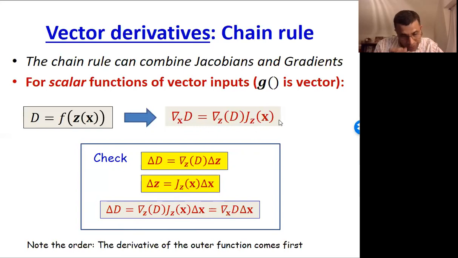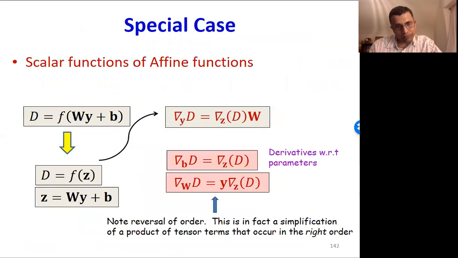Again, the key point is that as you go into a nested function, from outside to in, as you keep progressing into the function, the latest innermost function provides you a derivative which must be multiplied to the far right to give you the overall derivative of the output of the function with respect to the variable at the nesting level that you currently are at.